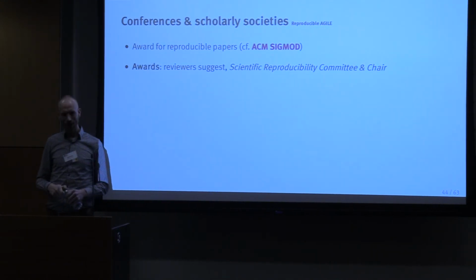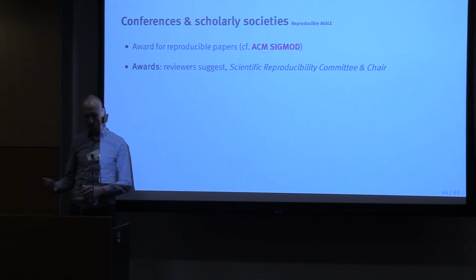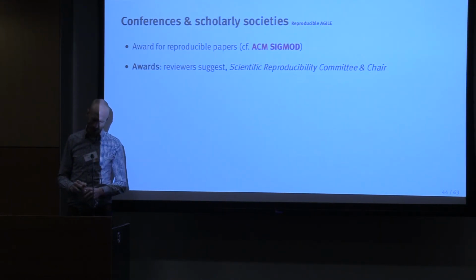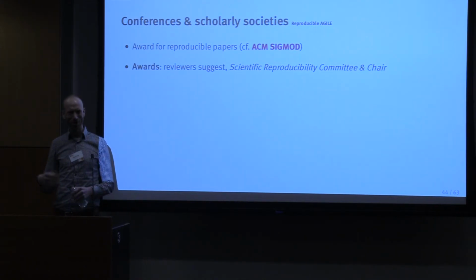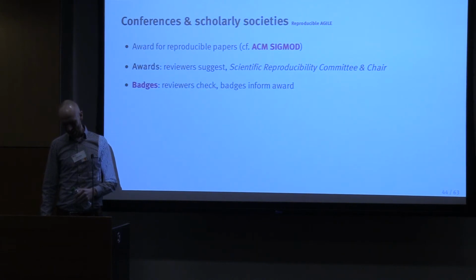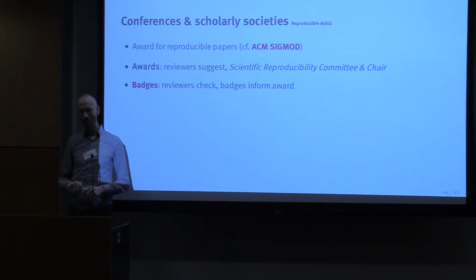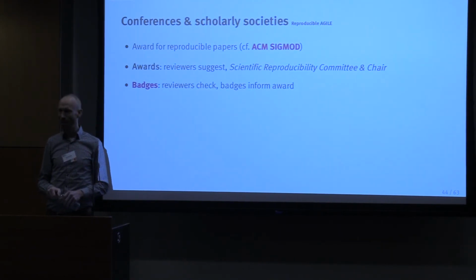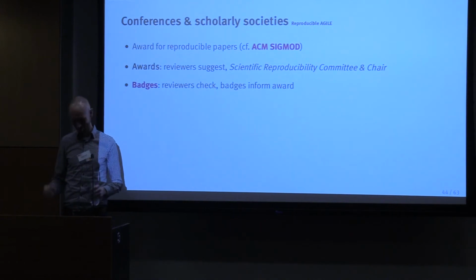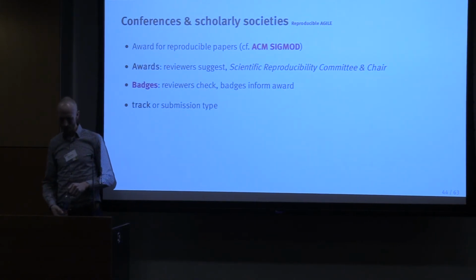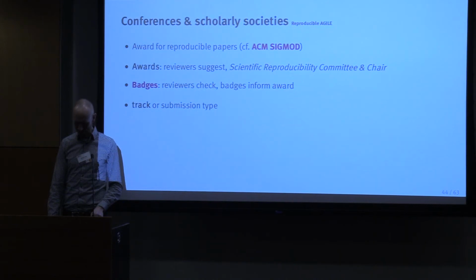And we think, for example, in the Agile case, that can work because reviewers already suggest best papers. But it could also be that there is a new committee working on the reproducibility aspects, and somebody could be chair, and then you get reputation for that. The idea of badges is also taken over from software development, that you get a badge if you do something nice, and that could also highlight papers that are reproducible. And there's research that shows that it works. There's research showing that journals that introduce open data badges actually after a few years have more open data published. You could have an extra track or submission type specifically targeted at reproducibility aspects.